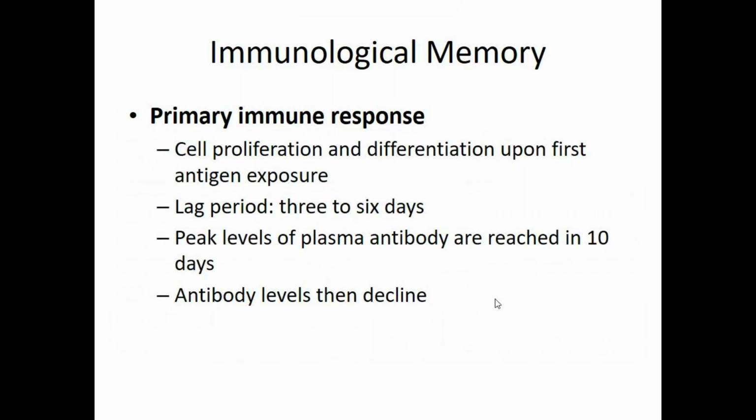And again, we've talked about this. The idea here, right, of the average illness you've got, you're usually feeling better in 7 days, right? So there are exceptions to this, right? But generally speaking, right, you're either on the mend or you're dead, right, within that period of time. And so this primary response really is kind of almost useless, right? You're not going to reach peak antibody levels until over a weekend, 10, 12 days in, at which point, you're back up, you're at work, you're at school again, right? It doesn't matter. So it's not great.